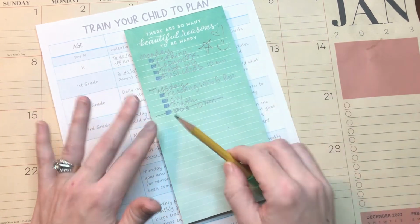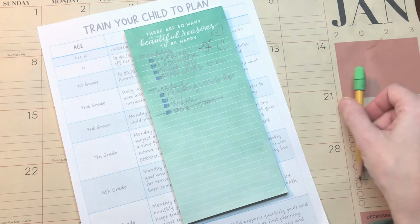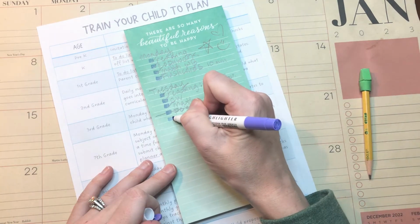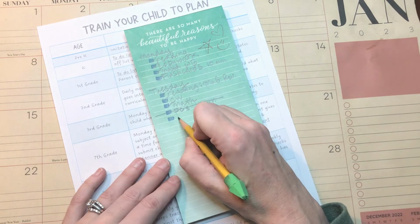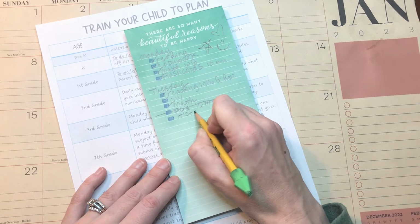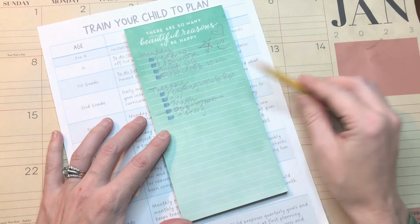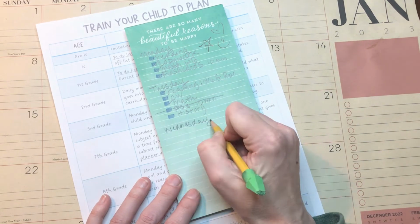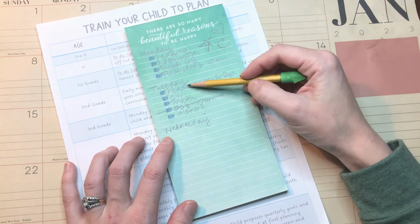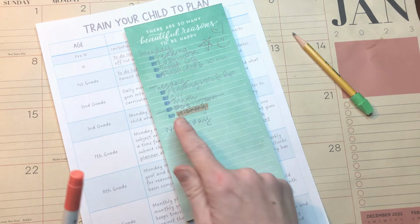So the next day, we always have them look back at the day before to see if there's anything missed. But what if there was something on there, like we do science and history, but we don't do them every day. So let's say we had history on there, which is a family subject that we do together, and for some reason we didn't get to history. Well, when my kids look back the next morning, say it's Wednesday, first I look back, I take a different highlighter color. They're going to highlight anything that was missed.